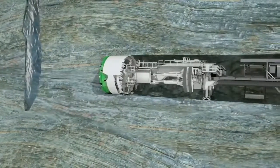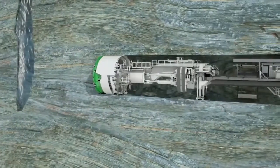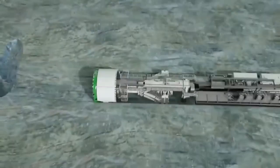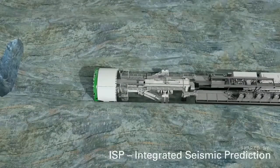In hard rock, water and air-filled cavities in particular, as well as abruptly changing weak zones of the rock, are a potential source of danger. With the help of the Heron Connect Preliminary Exploration System, ISP, these can be detected at an early stage.